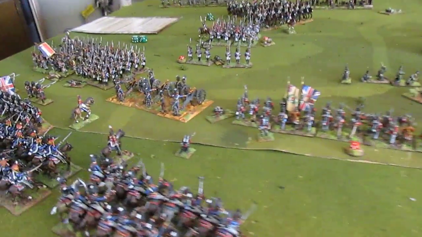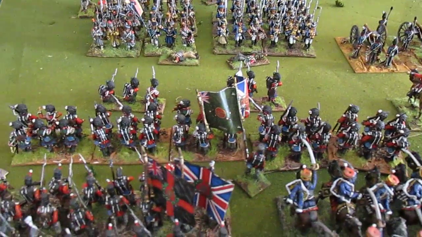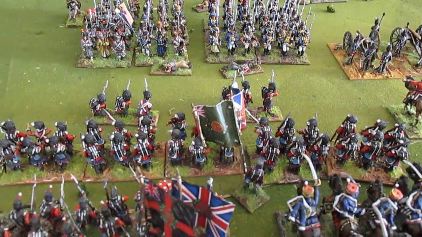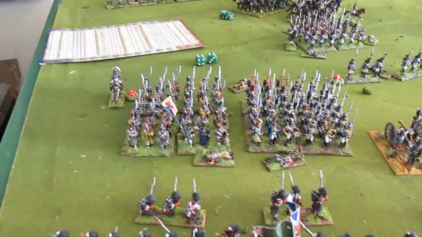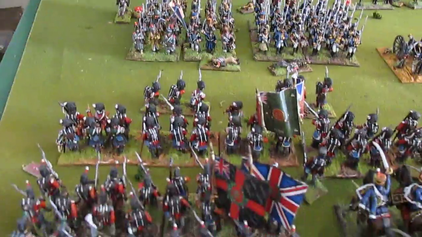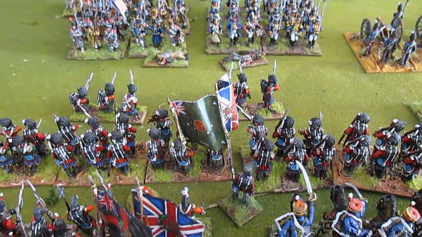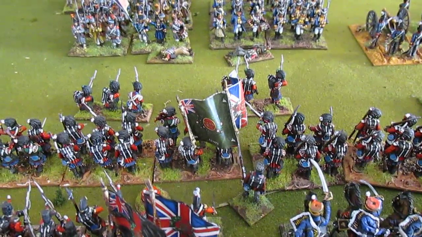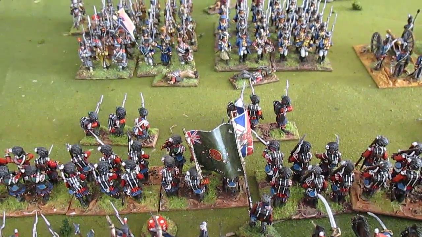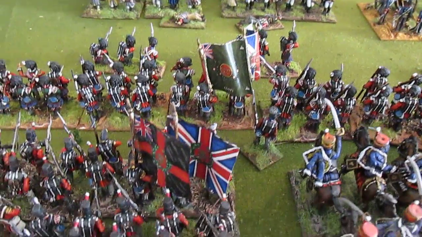Over here on the Allied left flank, these Scottish Highlanders, basically on the first turn, the column there on the left fired and rolled double sixes, which faltered this line. And then when the attack finally came in, their volley was a meager one. The French passed, both units passed their morale test, and the line was driven back, forced to retreat.